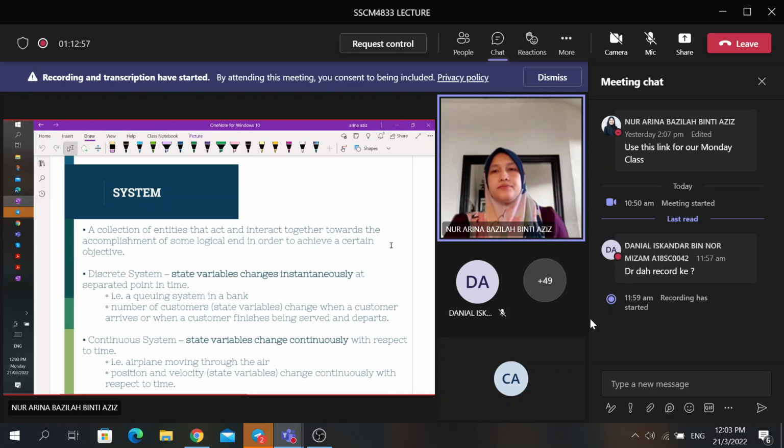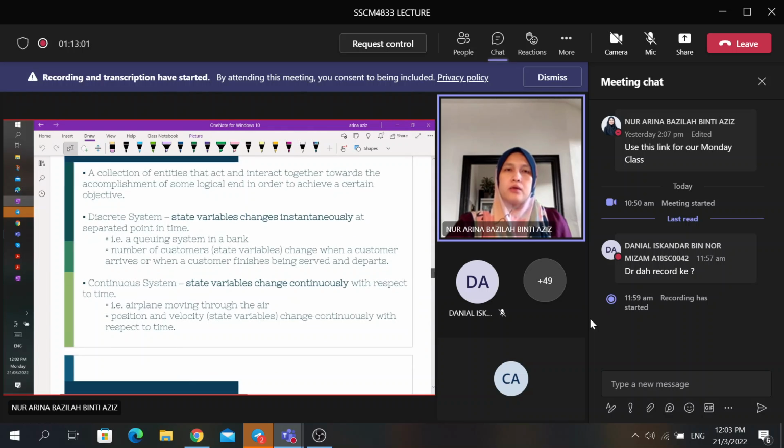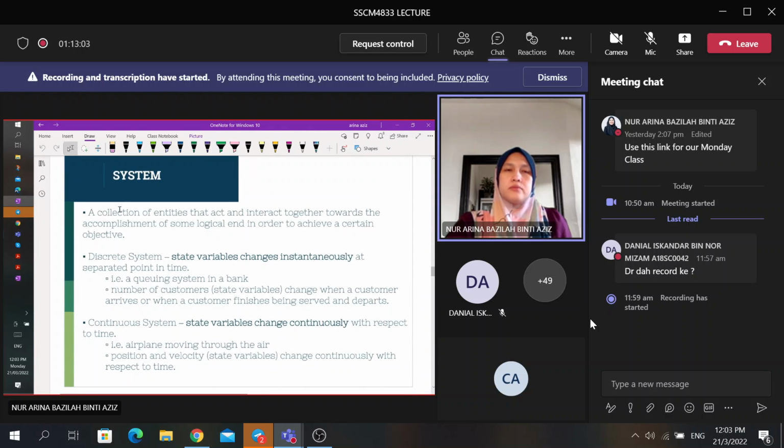Okay. So what is a system? Okay. System ni it is actually a collection of entity that act and interact together towards the accomplishment of some logical end in order to achieve a certain objective. Satu tempat kan kita ada a collection of entities.